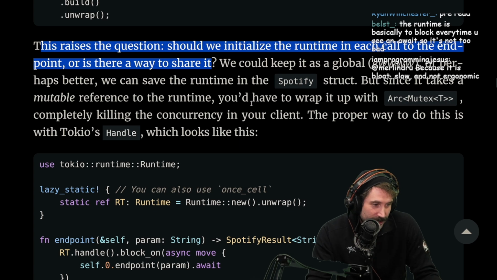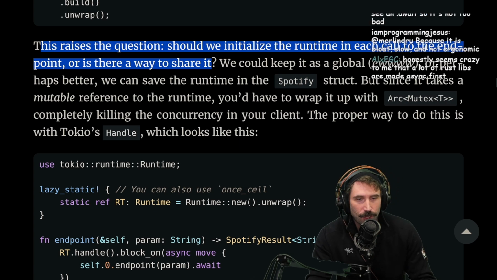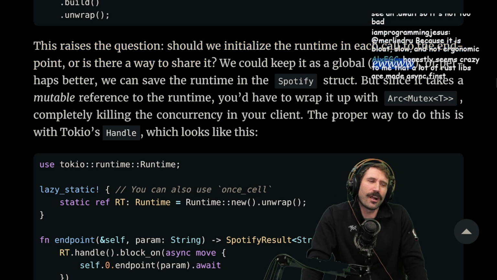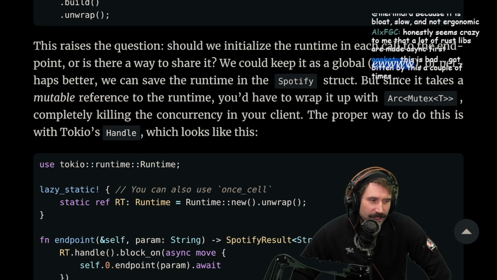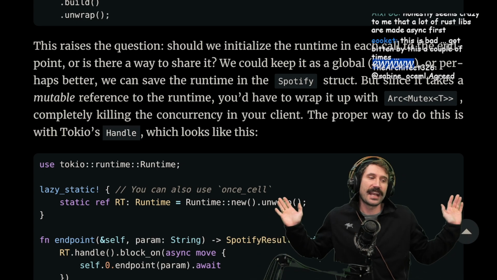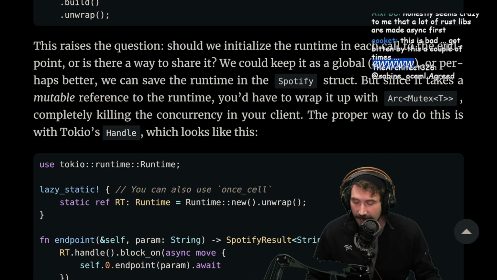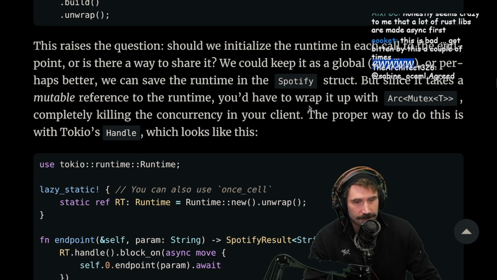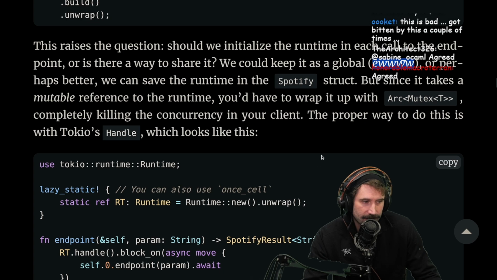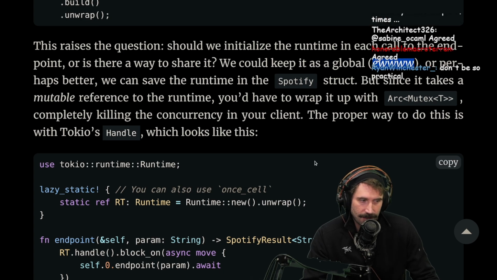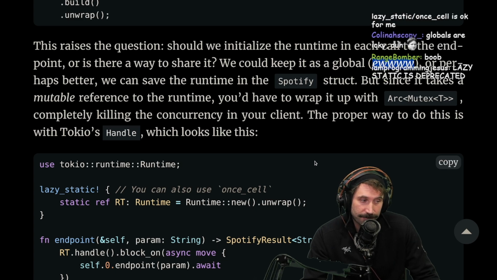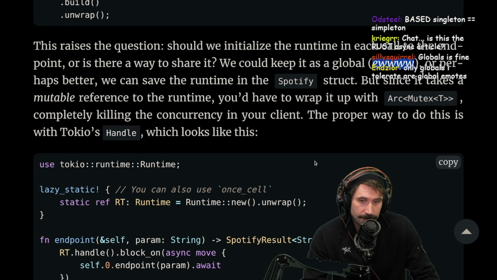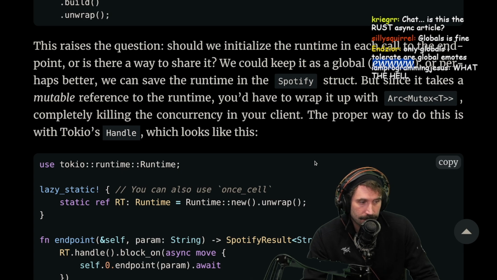I don't even know what it does. It mutates? I have no idea. Anyways, okay. We can keep it as a global. Ew, globals, ew. Why do people have constant upsetness about globals ever? You know, every now and then a global's fine. I said it. I am not 100% opposed to singletons. Every now and then I just need a singleton. I rarely use them because often I shoot myself in the foot, but I will use it. You know what I mean?